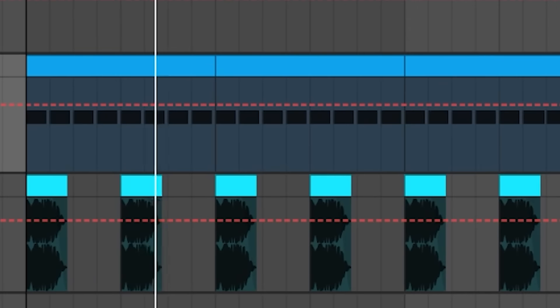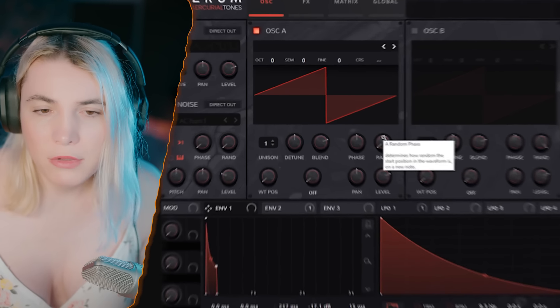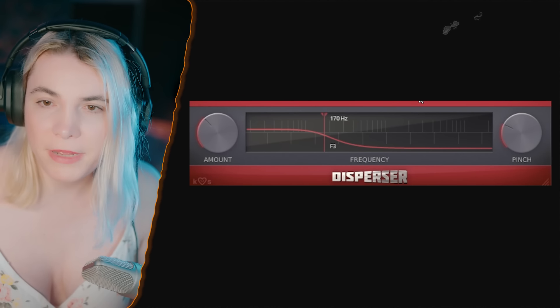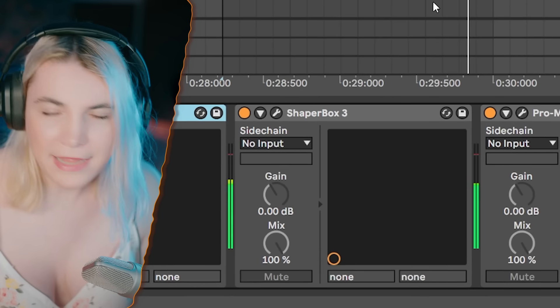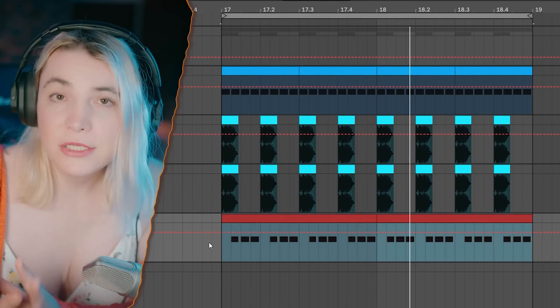Let's go back to that final trick. If you want to go for that acid-inspired sound like this — take a synth like Serum, bring down the random, create a plucky envelope like this, and then play around with the all-pass filter to play even more with the phase. Start changing your pitch and then you have this sound. This is the shortest explanation of an acid sound — it's been done a billion times, so lately I'm looking for other ways to make similar sounds with the same vibe.